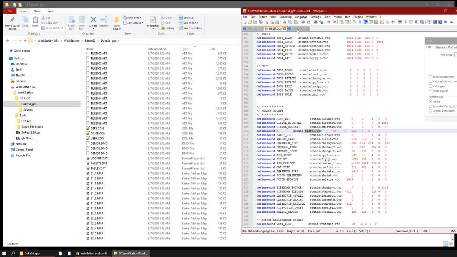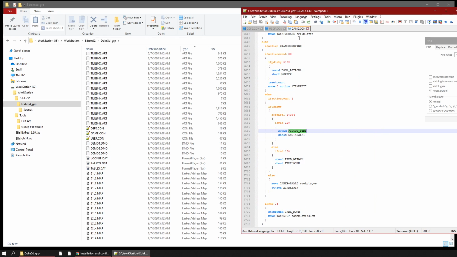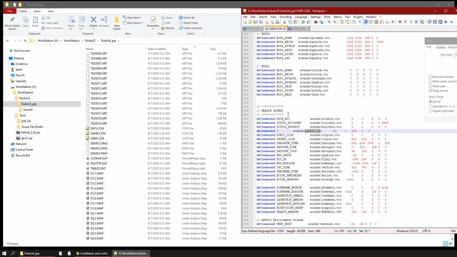But if you were to do that in your game.con, instead of using this phrase sound to search for a sound, and then using the phrase that the sound is called, you'd have to use the number, because you never defined a phrase to that.